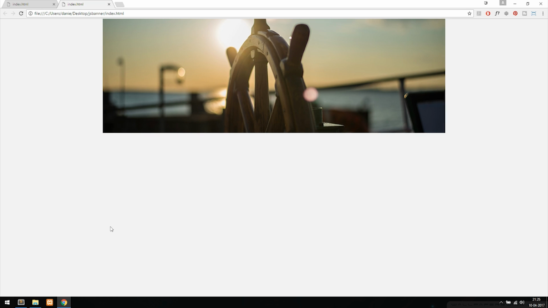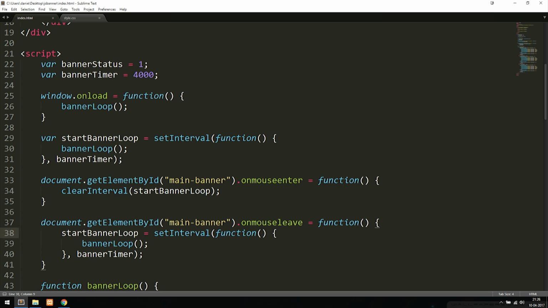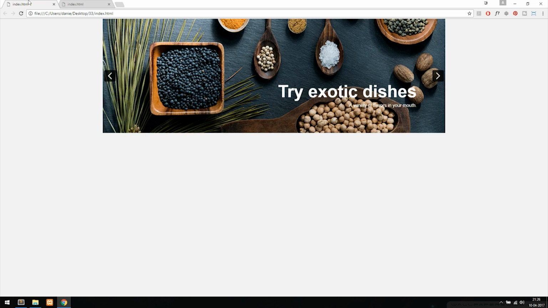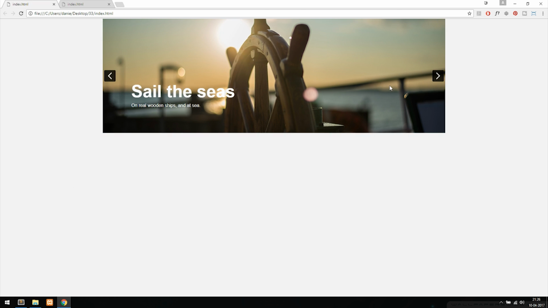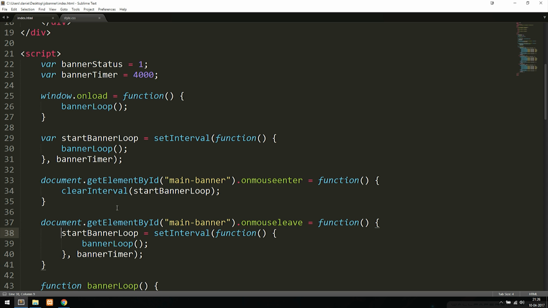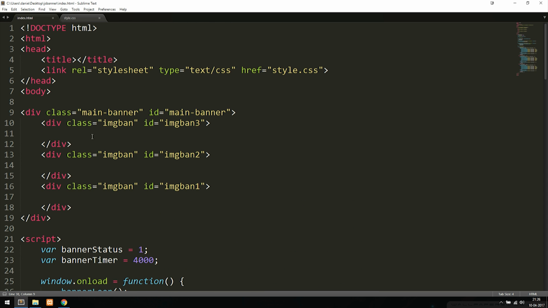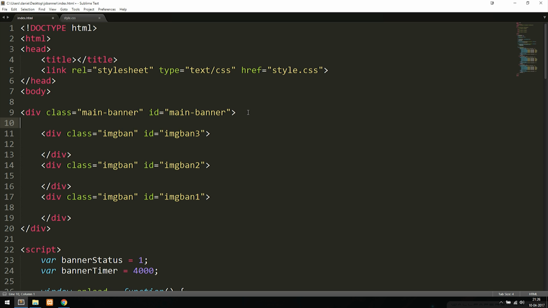There we go. Now the next thing I'm going to create inside this banner is the buttons that actually allow us to change the images manually, which are right now, as you guys can see inside my demo from the beginning, these two arrows we have on the sides. So I'm going to go back inside my index file, go up inside the images we have up here inside the div tags, and right before the actual images, I'm going to insert the buttons.